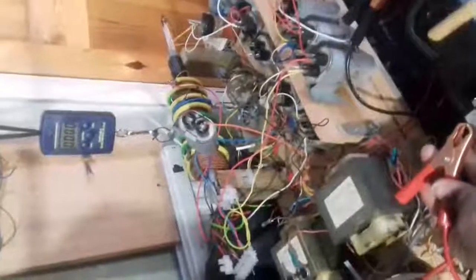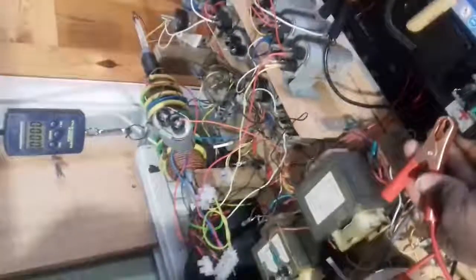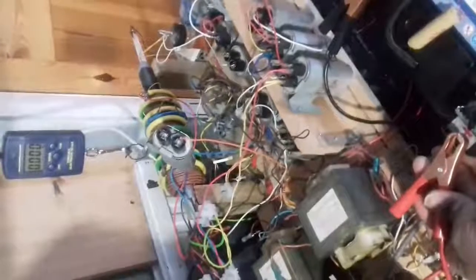Here we are again — we're going to do one more quick demonstration, trying to get as many parts in as possible. The first objective is to establish the connection across there. I'm trying to get it as stable as possible and get the focus going. Okay, here we go — countdown: one, keep looking at the meter, two, three, and four.